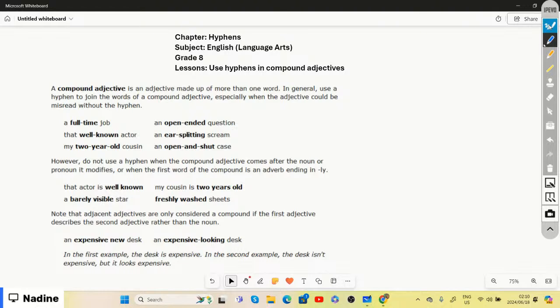The same with that well-known actor, where the hyphen is used to join the two words.